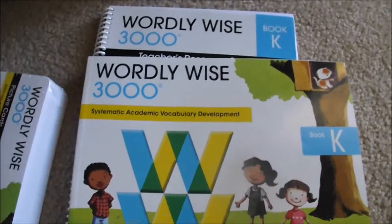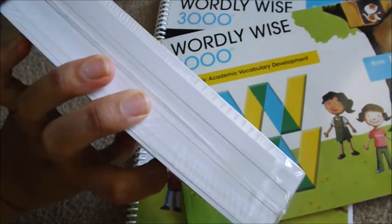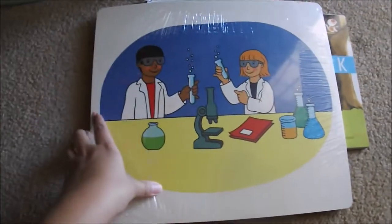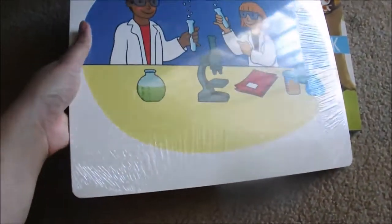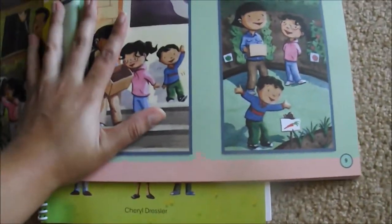When you buy the teacher's manual, it also gives you these picture cards to go along with the lessons. And this is a pretty thick stack of cards. And then it also gives you these concept cards, which again have really large images. And these are very, very sturdy cards. So I don't think they're really gonna have too much of a problem like breaking or kids tearing them apart too easily. So let's go ahead and open up the student book really quickly.